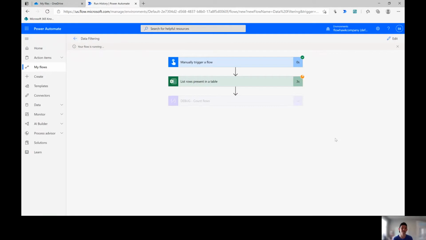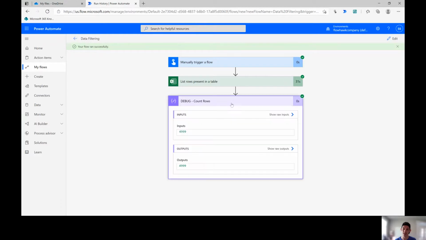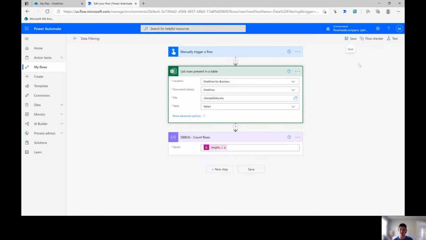Okay, now it took like 3 seconds, or I can't remember how many, to get 256 rows. It's going to take us around 30 seconds to list all 5,000 or 4,999 rows from this table. It's just kind of how slow that connector is at listing out the rows on the table. We also have a ton of columns, right? It's going to grab every column in there for us, which is going to be kind of an issue. So we're at 30-ish. Okay, 31 seconds. And there we've got all the rows. So now we know that that's working correctly, which is awesome.